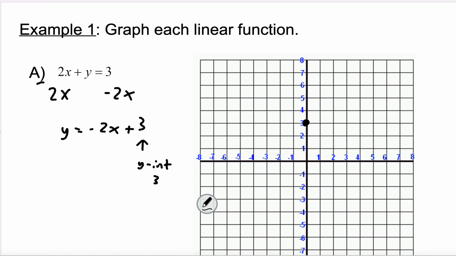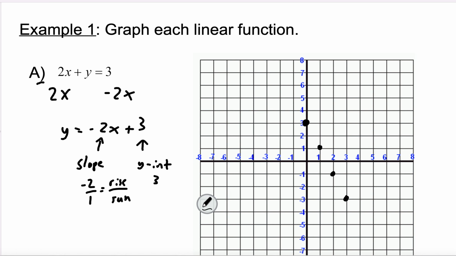So let's plot the y-intercept. It's right there at 3, and then this is our slope. If there isn't a number on the bottom, it's a 1, so we put a 1 on the bottom. This is your rise over your run. I usually like to put my negative up, but you could put it down as well. You just can't do both when it's just a negative 2. So negative 2, I'm going to come down 2 and 1 to the right, down 2 and 1 to the right.